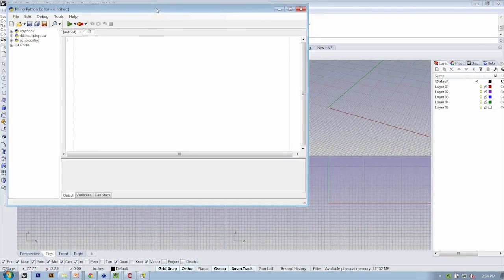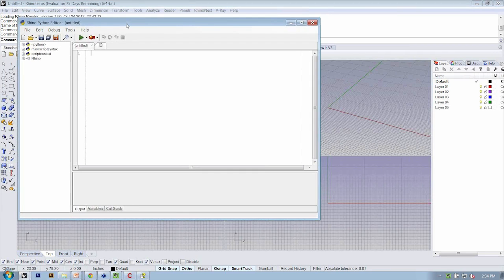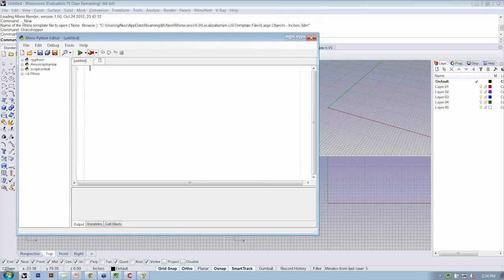All right, so the very first thing that we're going to do is we want to write our hello world script. Again, the location for that is under Tools, Python Script, Edit, and that will open up this window. Okay, so if I just start typing hello world, Python's not going to like that because I'm not being very specific.